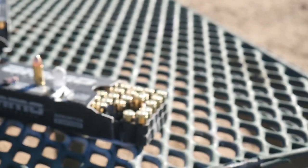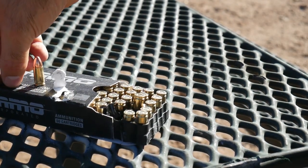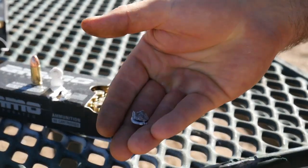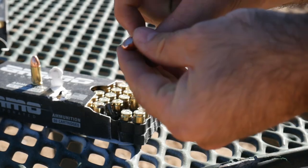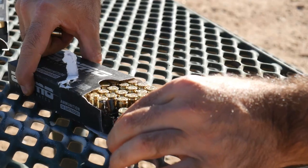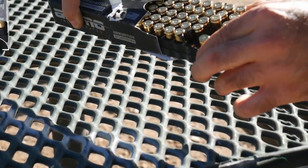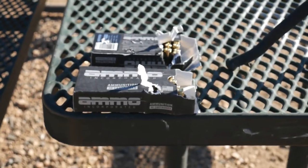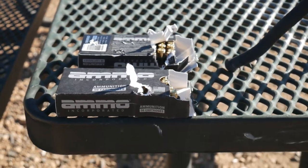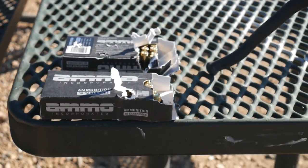All right, let's get to the rest of them. So far we found part of a jacket. Are we focused? Yep. And then this was the one that was hit. And let's get to the rest. The rest of it, pretty much, is completely undamaged. I did change the position a little bit, brought him to the left side. So we're gonna hit him sideways to see if it's gonna make any difference. I'm gonna try to hit him with 5.56.